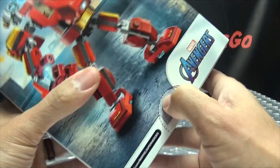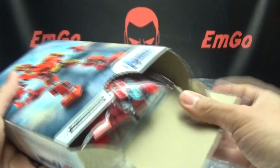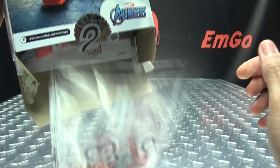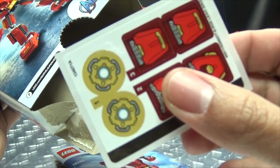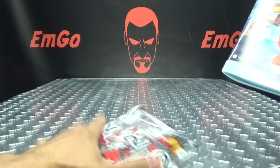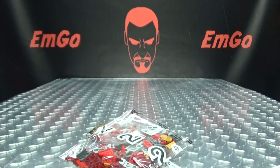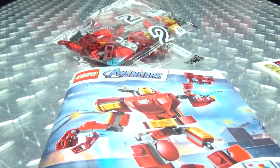So let's get down to it, because ain't nothing to it but to do it. There we go. Oh, and we have stickers. That's it for that. We have our instructions, and we can now commence with the build.